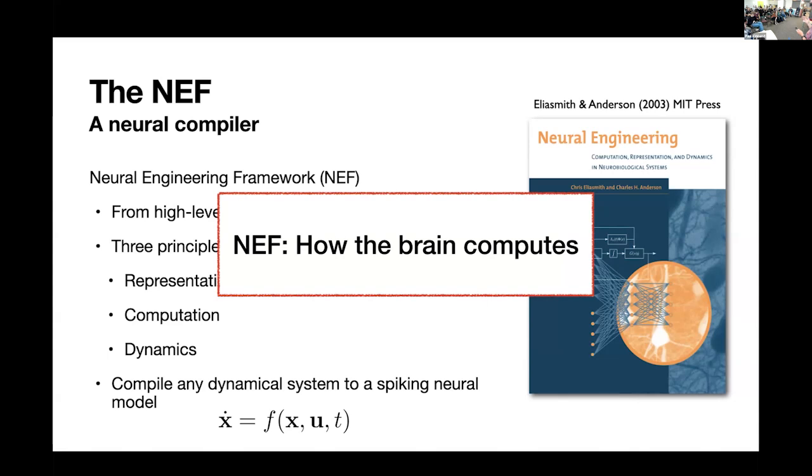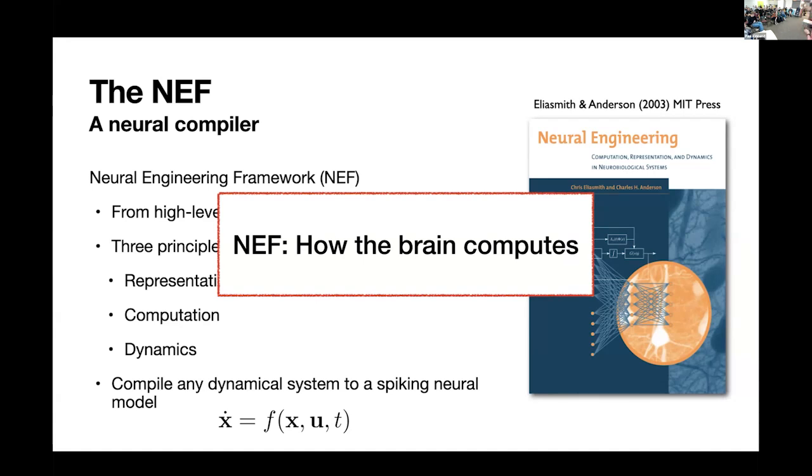So you can talk to the neuroscientists or psychologists about what they feel the function of a particular brain area that they're studying is, try to write that down as a differential equation of some kind, and then use this to generate a neural circuit. Then collect the data from the neural circuit, in terms of spikes, dynamics, tuning curves, and all these kinds of things, compare it to the data you get from the actual circuit, see what you get right and what you get wrong, and then it gives you a hypothesis about what that particular mechanism might look like.